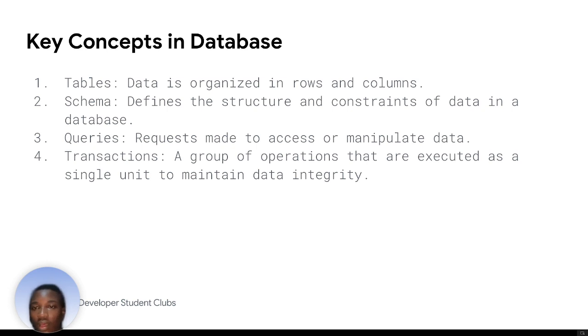When it comes to schema, schema is the way we structure data. Basically, there are constraints on data. When it comes to queries, they are used to access and manipulate data. Let's say you want to get or select a user; these are the normal code operations you make queries for. To create data or add a row into a database, we use the create command, or rather the insert command. When it comes to updating data, we use the update command. These are the things we are going to touch on more as we go further in this class.